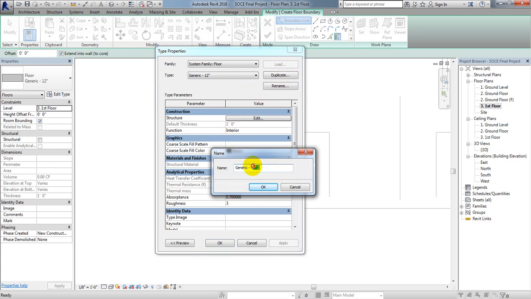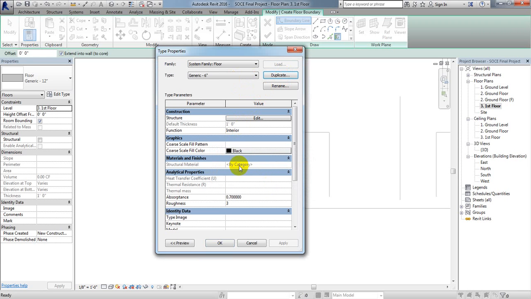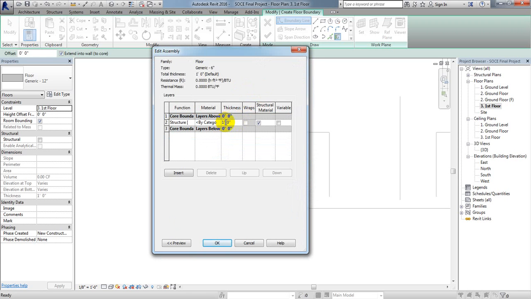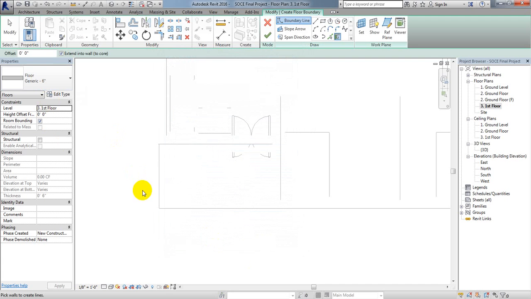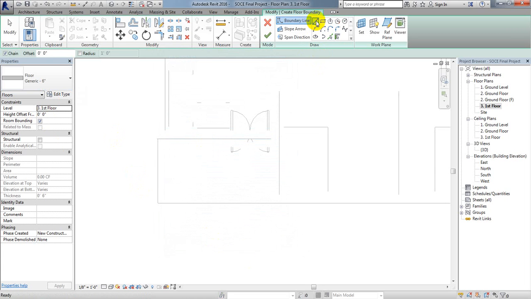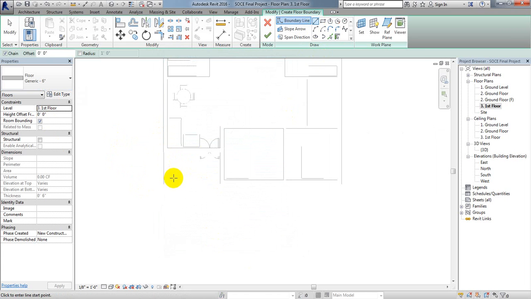I'll take a 6 inch approach wall, and here I'll click Edit and give 0 feet and 6 inch, then okay, and again click OK. So it's created.